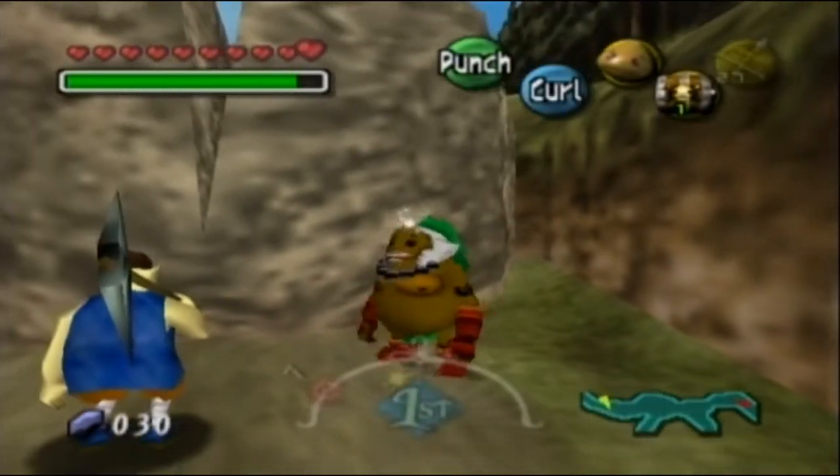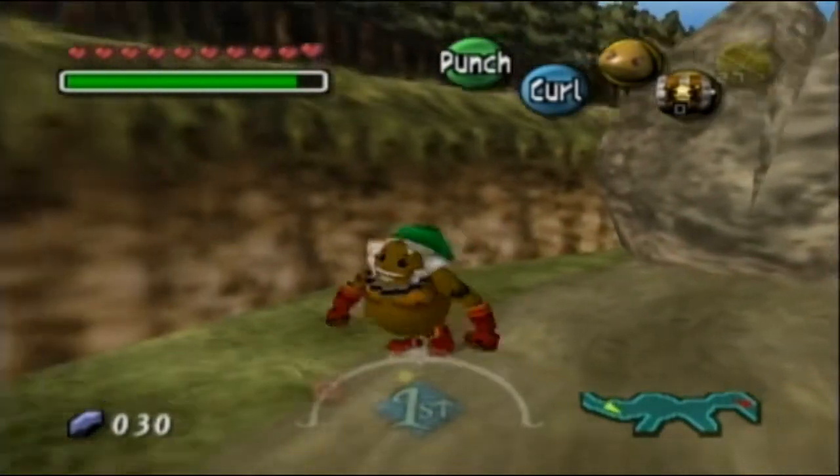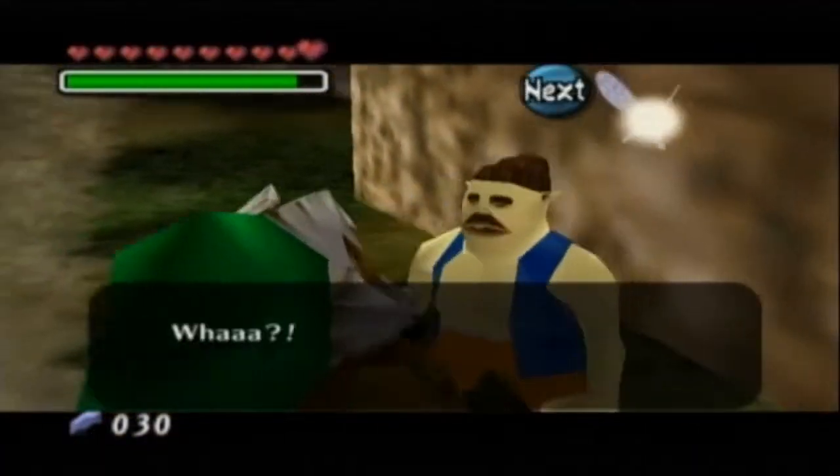Okay, man, don't be sorry. We got a powder keg. We can unblock this ourselves. So then, he starts dancing.